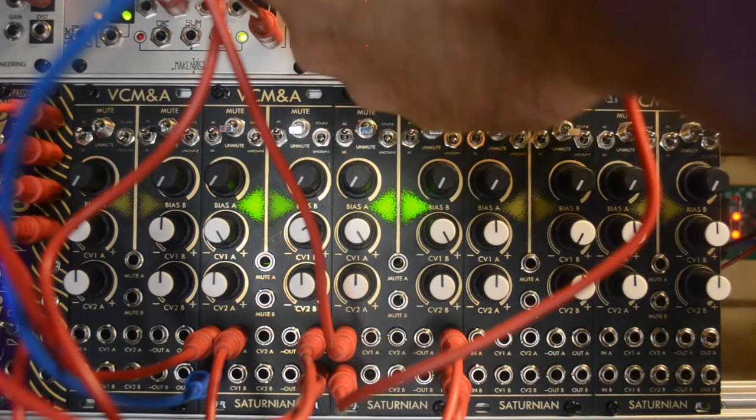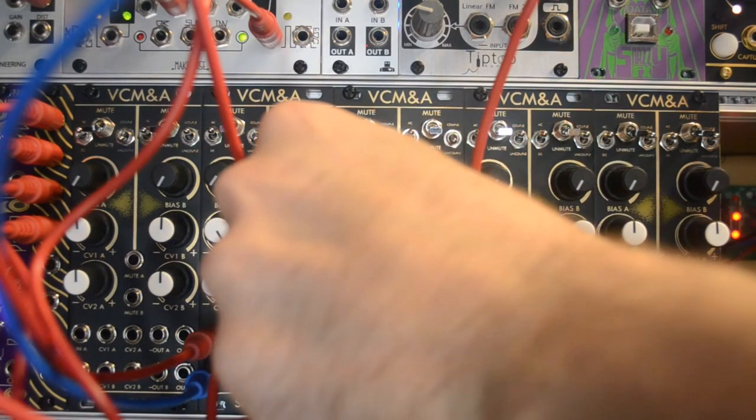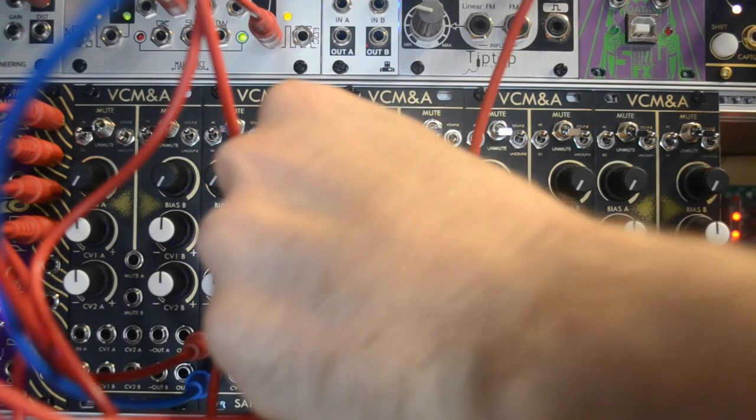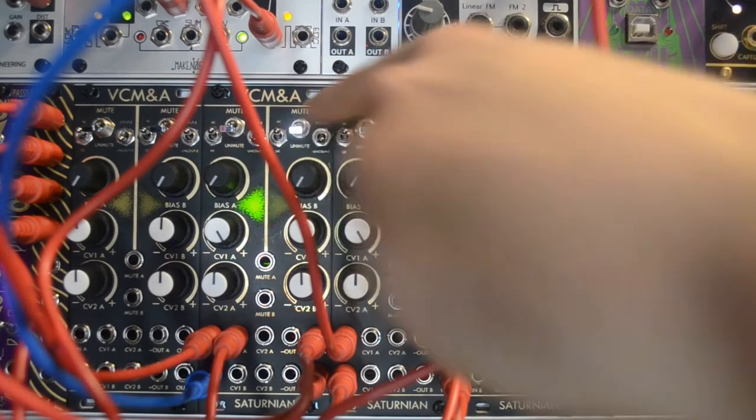These copies are buffered, meaning that you can theoretically daisy chain a signal across an infinite number of modules without the loss of signal quality. This daisy chaining will continue until a new input is plugged in, breaking the chain.